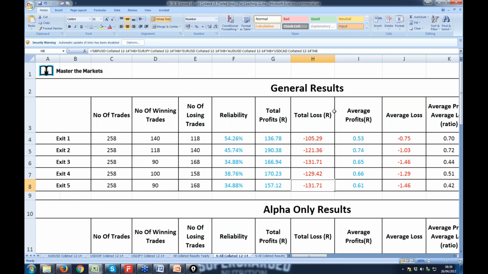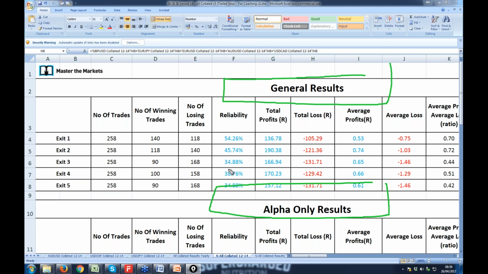Now the difference between the general results, which is this set of results here, and the alpha results is that the alpha results incorporate the profit expansion indicator, which tells you specific insider bars to trade around. The profit expansion indicator comes bundled with a Smart Money Indicator. It's free. There's no additional cost for that. And it allows you to trade a very specific type of insider bar.